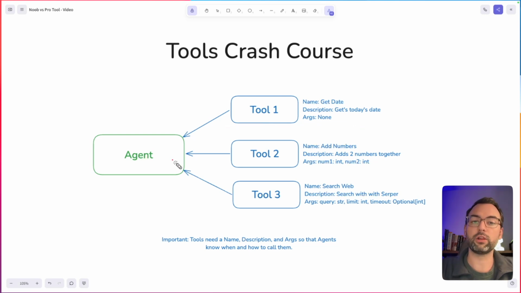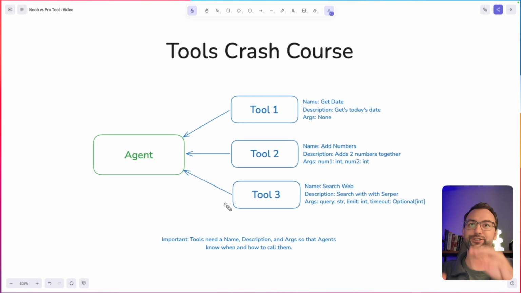And what the agent's going to look at is the name and description of that tool. So is getting the date going to help me? Nah. Is adding 2 numbers together going to help me? Nope. Is searching the web going to help me research? Oh yeah, that definitely seems like it's going to help me research. So the agent's going to go, yes, I would like to use this tool. Now, what do I need to pass over to this tool? Oh, it looks like I just have to pass over a query that describes what I want to go off and search. Oh, so easy. I would just go ahead and pass in, I would like to research topic B. And that's exactly how agents and tools work together.